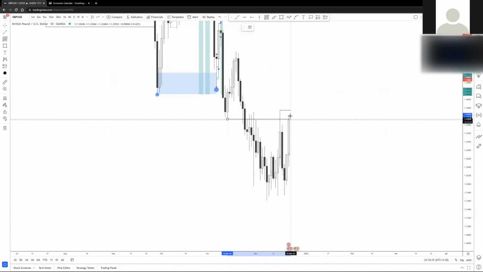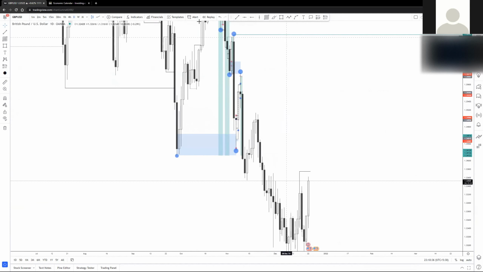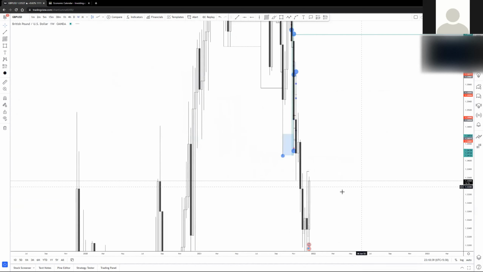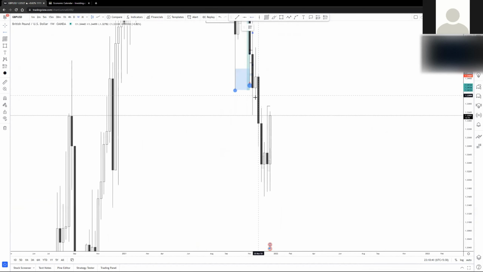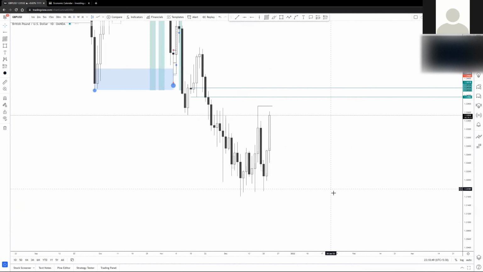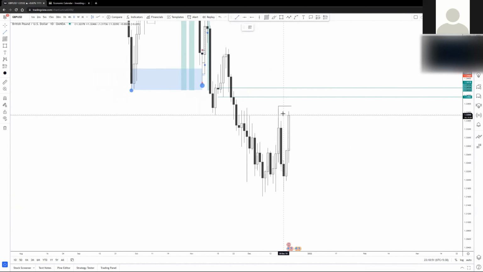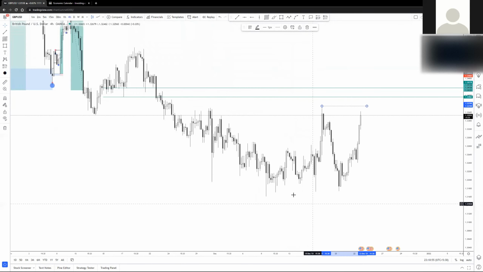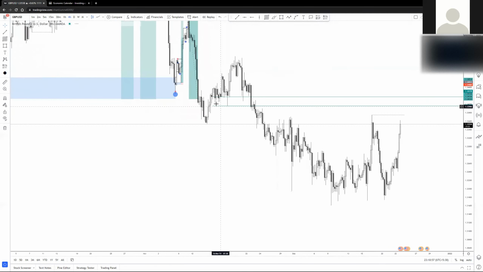Look at all of this. SNR liquidity. And I think on the weekly we had an imbalance here. See? Right there, you had this imbalance, and you had this order block. All of these will be areas where you could expect reactions from. And you have all of this liquidity being fed into those areas. Can you see that? Liquidity, even kind of equal highs, right? Kind of equal highs. All of this liquidity, see?